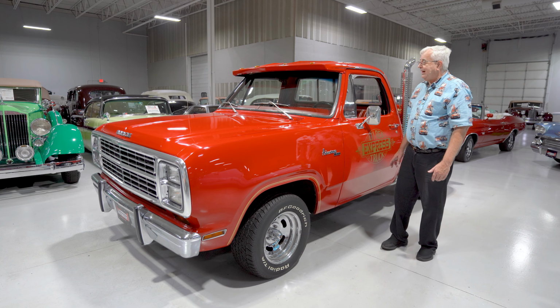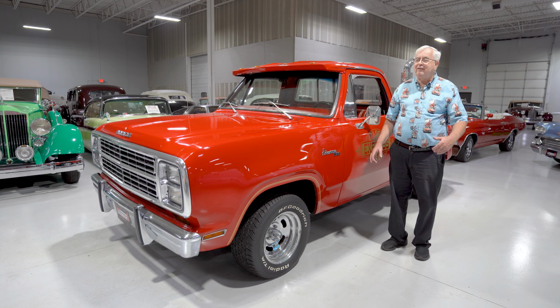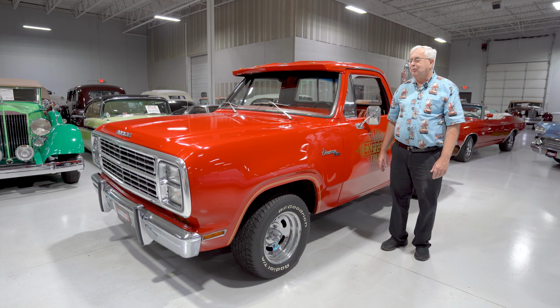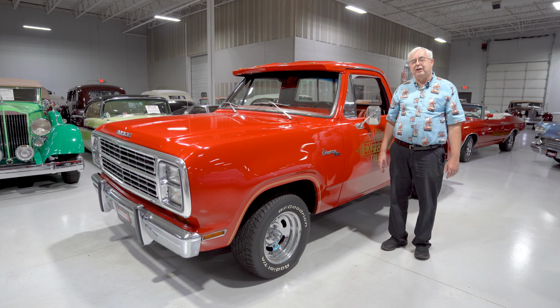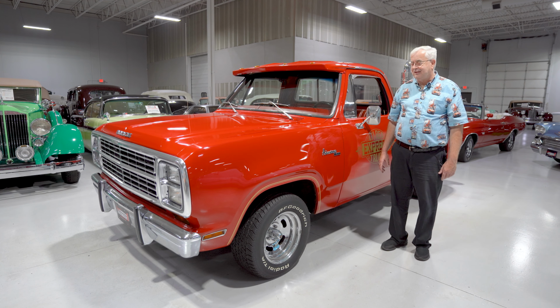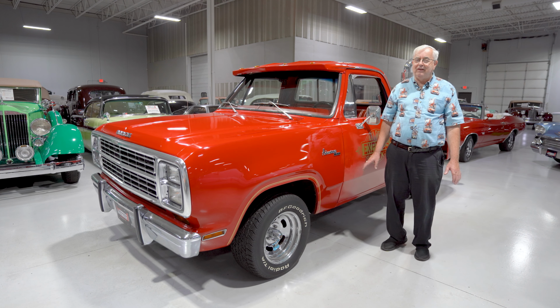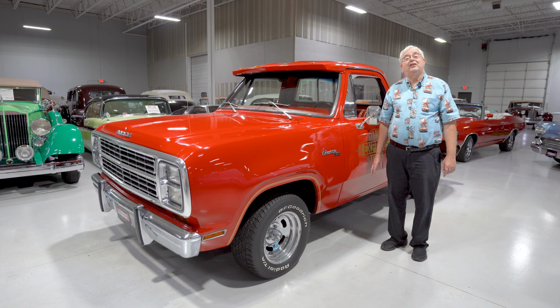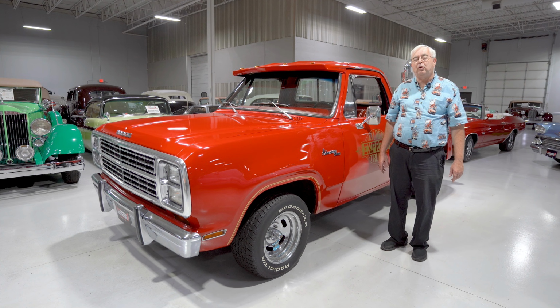Note, 1979 was the second year for Dodge to come out with their Lil Red Express. To have a custom truck back in that era was really, really special for Chrysler to come out with, hey, this is something that we want to do. We want to have something that gets the people into the sales floor on the dealerships. Not much performance oriented stuff in 1979. The only thing is, in 1979, the trucks were exempt for some of the federal government's pollution controls and some of the restrictions on horsepower.